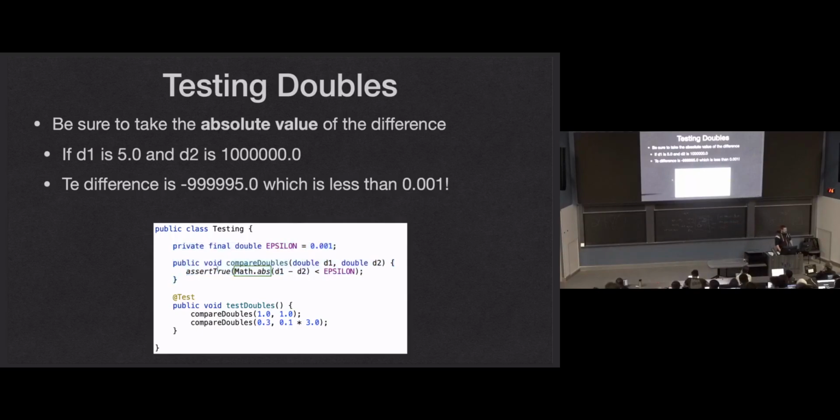If you're copying and pasting this line like a lot of students do, you'll often get copy-paste errors. A very common error I'll see is to just paste this line over and over again, but not update the variables properly. So they'll have D1, D2, and then they want to compare D3 and D4, but they'll forget to update the variables, and they'll be comparing the wrong values, and they'll be like, why doesn't my code work? Just write the method once, and then call it whenever you need it.